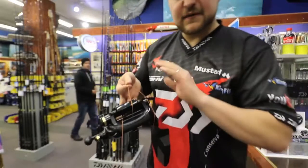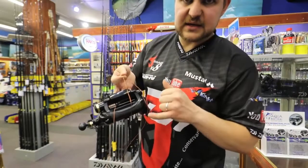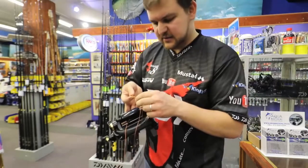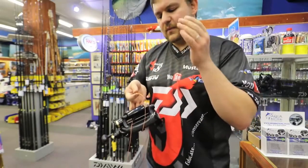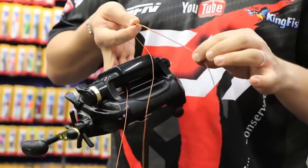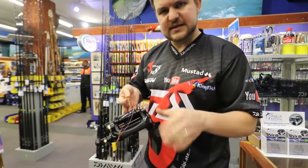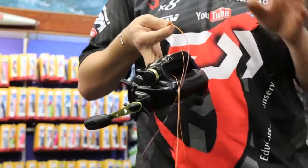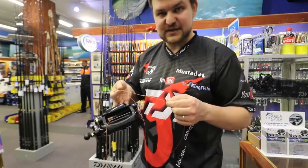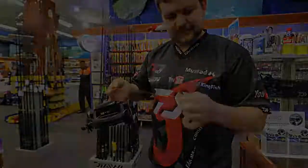And then that's it. Do about 15 meters and your leader is good to go. The big benefit about the FG is it tightens its way down as you go, as you pull harder — so the harder you pull, the harder the knot's going to tighten down. That can be used for your braid mainline to braid leader; it's just a little bit more tricky because the braid's soft. With mono it's very, very easy. Braid to mono works very well, and it's not just for deep dropping reels — you can use it on anything. There we go guys, the FG knot. We can't actually say what FG stands for, but just say 'frigging good' — the Aussies came up with it so you can imagine. Cheers.